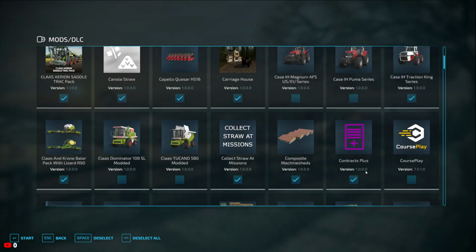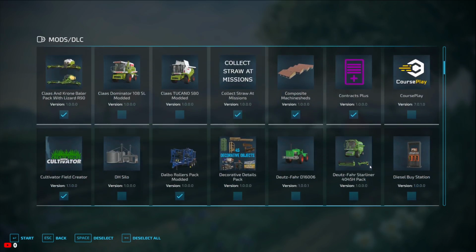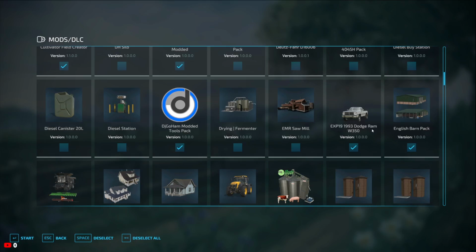Another one I use is Contract Plus. What it does is it adds the ability to take more contracts at one time, so you can accept more than 3 contracts. I think you can get up to 25 with this mod. Plus it allows you to refresh it every hour, and it'll add more contracts to your contract list.